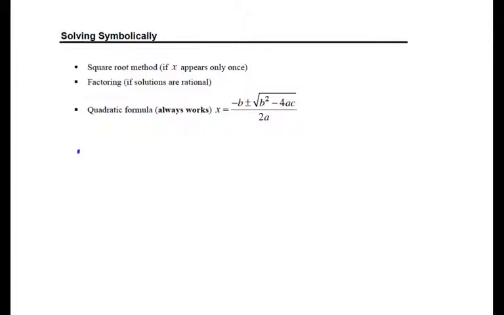I'll add completing the square to the list because it's a very useful one. But there are always other methods besides completing the square that will work, and therefore it's a little bit more of an optional method for actually solving equations. So these three we absolutely have to know because there are just so many situations in which one of these is much more appropriate than the other two.